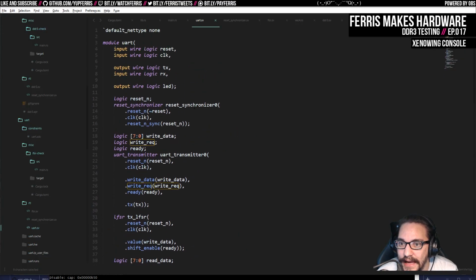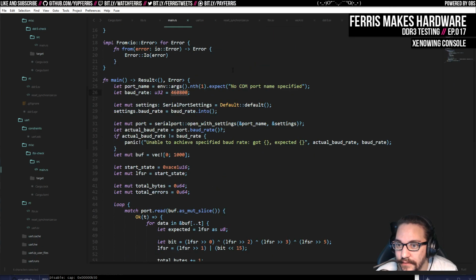But yeah, the actual rate that I have here is not a lot. What was it here? Yeah, so about 460 kbaud. And I think you can get this up to a few mbaud on this chip without any issue. You're supposed to be able to, at least. What was the chip called? FT232 or something? I don't remember. FT2232HL.